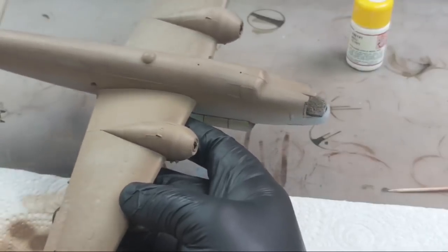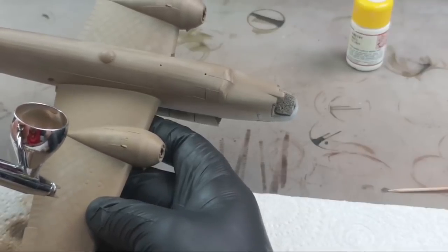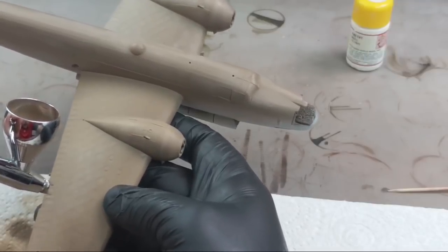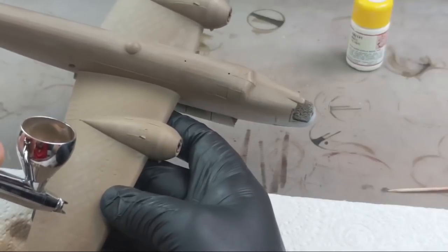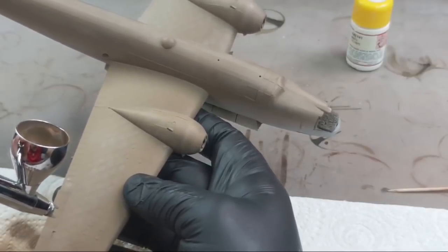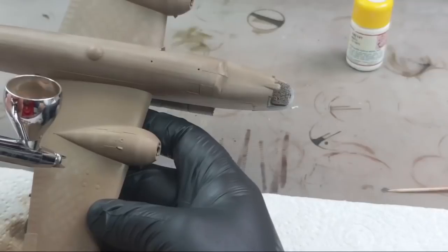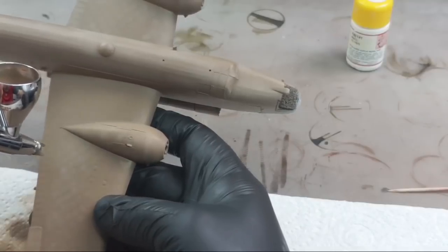These little triangles are a bit of a pain, really. You've really got to have some good control with your airbrush. I find it's so tricky, but I get my biting point and then tap the trigger a little bit, just to tap in a little blob of paint, and each one's getting a little bit of our bleached out paint. So we're getting this nice mottling effect in there, which at the moment might look a little strange, but once we get our post shading on here as well, it's just going to bring this nicely alive.